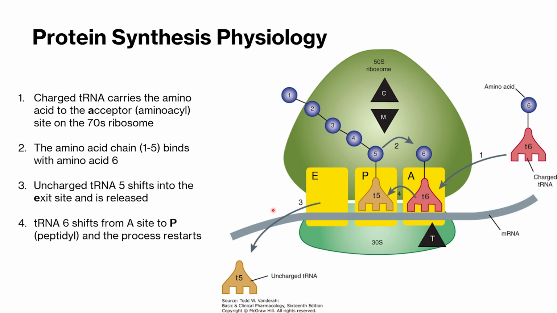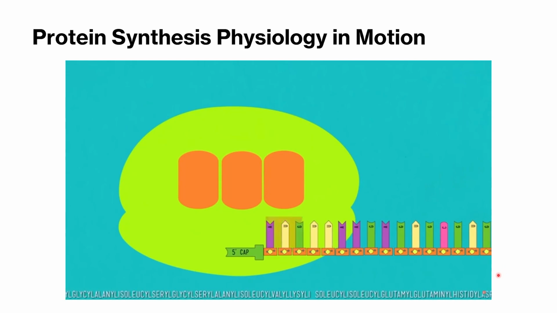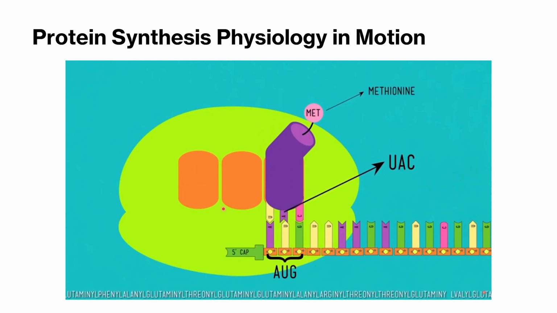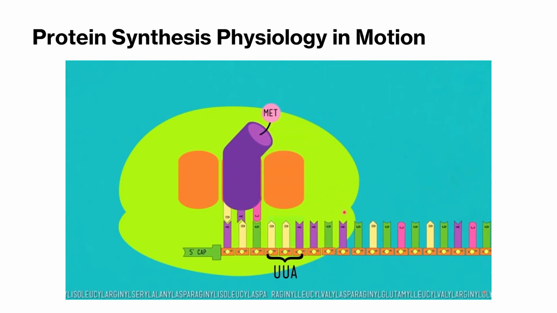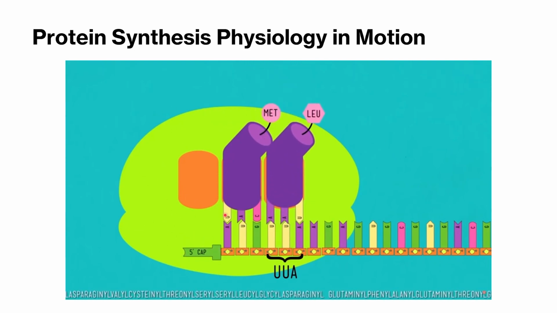So protein synthesis physiology. This is just a quick reminder of how protein synthesis works. You've got the tRNA hopping in here to build the chain of the protein or the amino acid chain. And then this quick little video. Let's see. Watch it again. And just a reminder how this works. Because if you know how this works, you know how the drugs work. So this little bubble down here is the 30S subunit. And this little bubble up here is the 50S subunit.